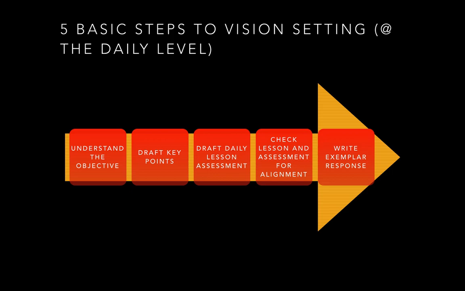Ultimately, we want you to use the questions from the aligned and scaffolded criteria to drive your work for the daily lesson assessment. In checking your work, the most essential way to do this is to complete the lesson assessment at the highest expected level of rigor. Then we're going to want you to ask yourself, is this the type of work students need to do to drive toward both the daily objective at the right level of rigor and toward our classroom vision and goals, right? Will my key points help drive toward this type of work? If no, right, you want to keep fine-tuning the daily lesson vision, right?